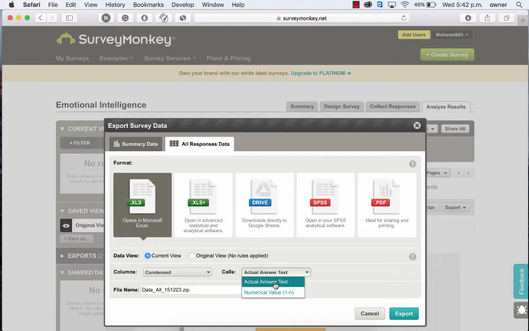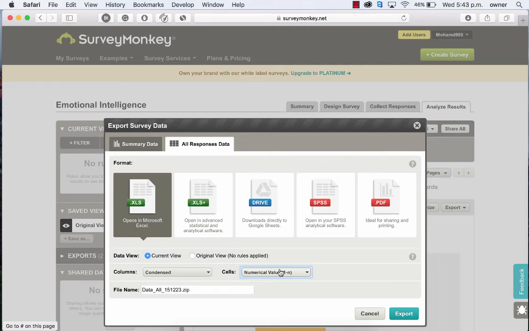Because if you import this into SPSS, you're going to have a string variable and not a numeric variable. And for most of your analysis, which is going to be quantitative, I guess, you are going to be using numeric variables and numeric values and not actual answer text. So you have to make sure that you select the numeric value. This is very important. And if you get this wrong, you might end up not being able to open your data correctly into SPSS. Now, with this option, the problem is that for all the questions that you have which are qualitative, where you're asking the participant to enter some words or to type something or to write something, or questions like if other, please specify, they won't be recorded as numeric. They will remain text. And when you import them into SPSS, they will be string variables.